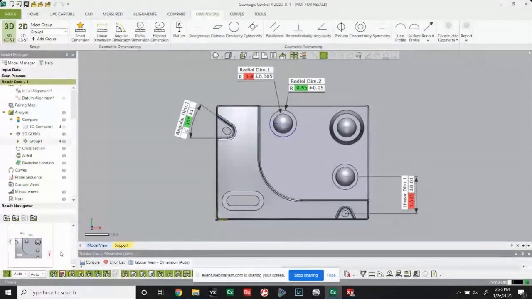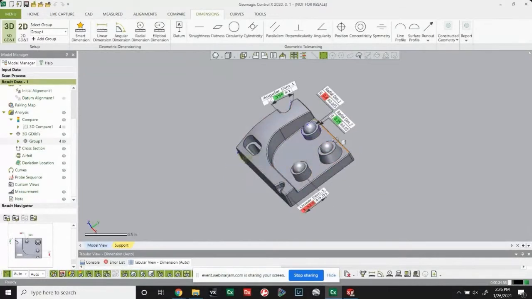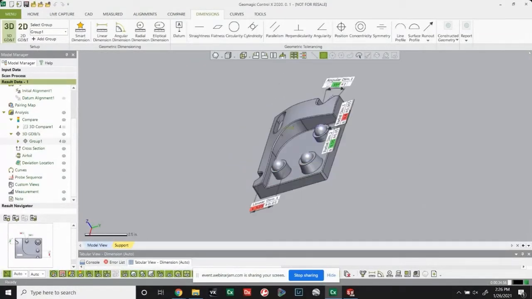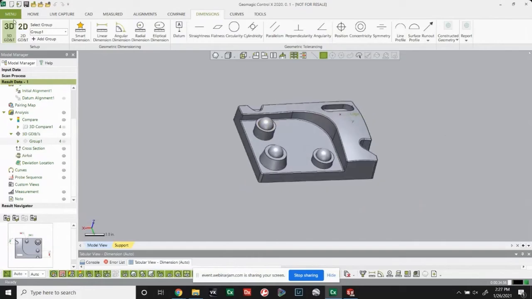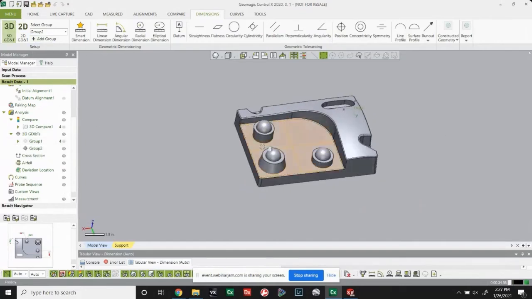So that'll be projected in my report with this view. So if you have 20 different dimensions in there that are all pulled very nicely looking from this view, you can do that. All right. For GD&T, I'm going to hide this view just because I don't want to confuse everything. And I'll click Add New Group just so we're working in a new group.